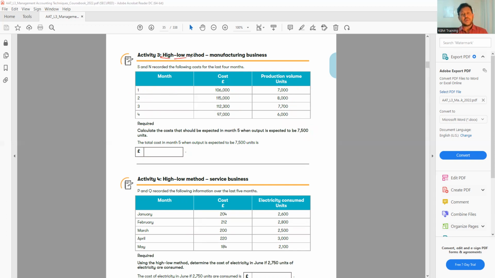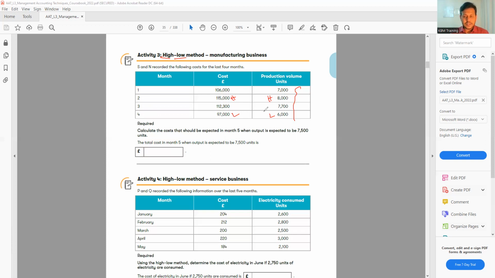High and low. It's very important to remember these two words, high and low, because our workings depend on the high and low. So high and low represent, we look for the higher figure and the higher cost. So higher unit, higher cost, lower unit, lower cost. So from the units, look at which one is higher. 7, 8, 7, 6. So 8 is the higher. And the cost also, this is higher. And look for the lower. 6 is the lower. And the cost is lower. So now we have both a higher and a lower.